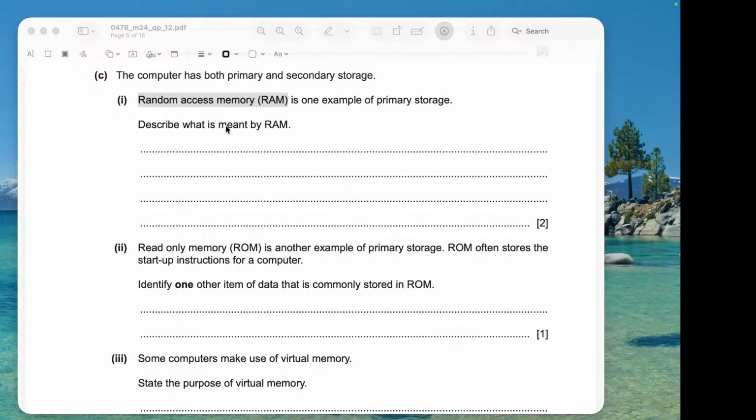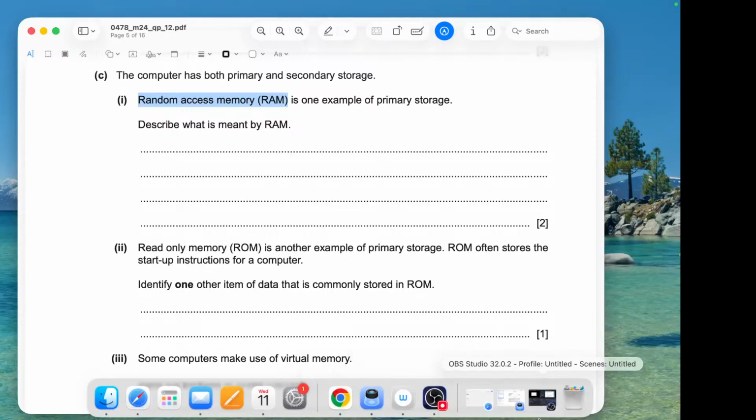So really, when they ask you questions about RAM, what they're looking for is kind of 2 things. One, that it's volatile memory. Volatile means that if you switch off the electricity to that memory, it loses everything. And also that it's storing all the data and instructions or programs that are currently running. That's what they're after. Someone said recently frequently used instructions. Not quite. It's whatever's currently running. So rather than what's frequently used, it's what's running.